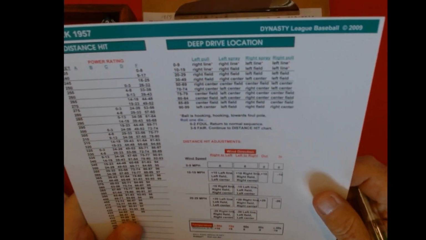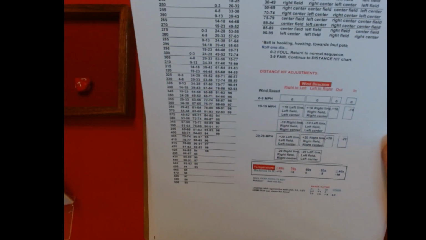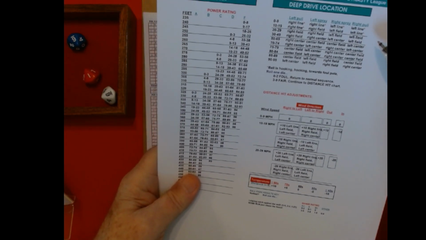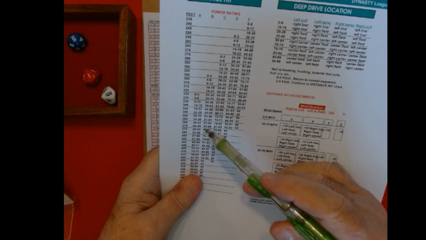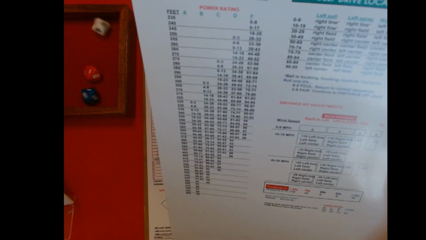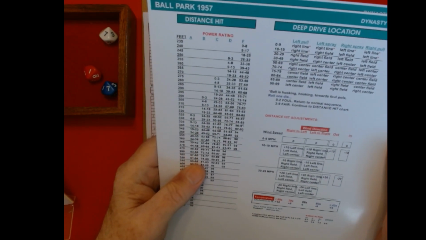Now remember, we got a +10 for the wind blowing out. Okay. And so we're going to be rolling 2 dice. He's a right pull. So we got 66. So we're going to go down here, right pull to 66 right here, and this ball has hit the left center. Okay. So now we're going to be using his power rating, which is an A, right? And we're going to roll 2 more. 77. We're going to go down this A till we reach a 77.